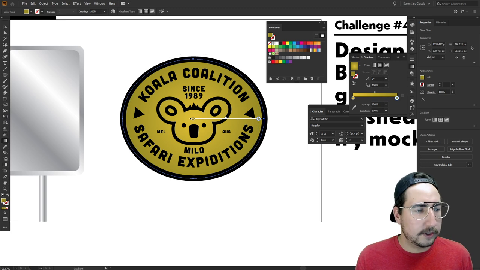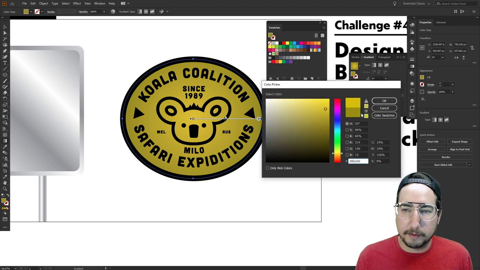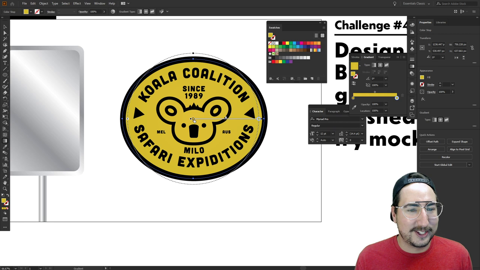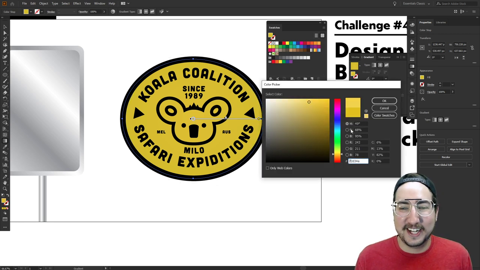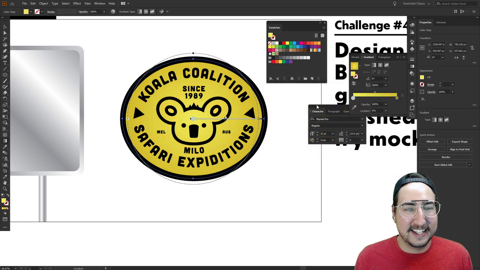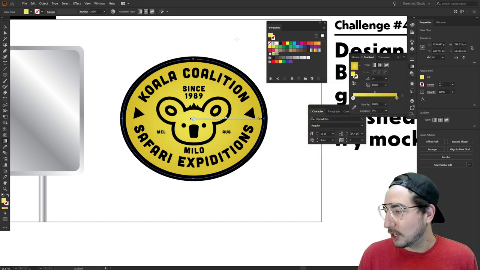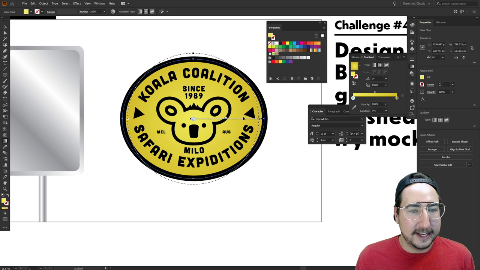All right, those colors are what some people might describe as awful. So let's go ahead and make these a little more yellow. I did a bad job at picking those colors. There we go. That feels more coinish. And grabbing this little node right in the middle is going to slide how much of that shine, or how much the gradation happens.